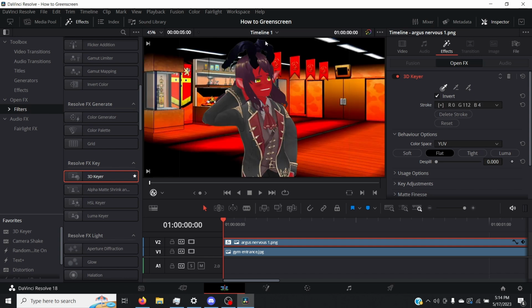Now, you'll notice that there's a little bit of a green line around him because it's not quite perfect. So what we can do here, if you don't mind losing out on some of your secondary and tertiary colors, is to do a despill and that goes away. Now, I would recommend using a green screen color that isn't in the color scheme that you already have, otherwise you will lose out on color fidelity. However, if that doesn't matter to you, or if the green outline doesn't matter to you, then it is what it is. However, congratulations, you've done a green screen.